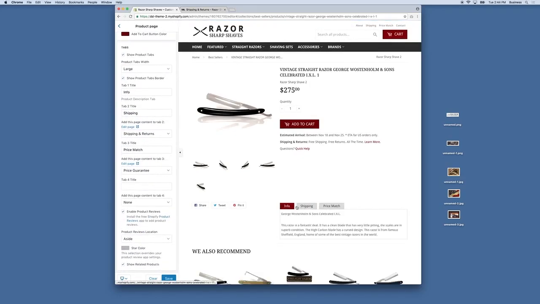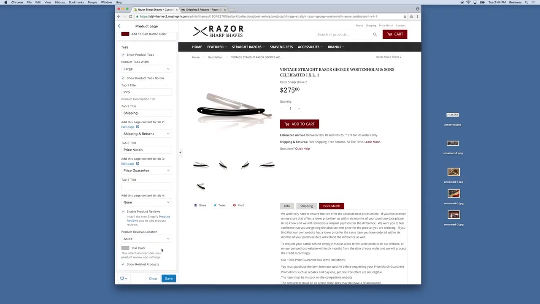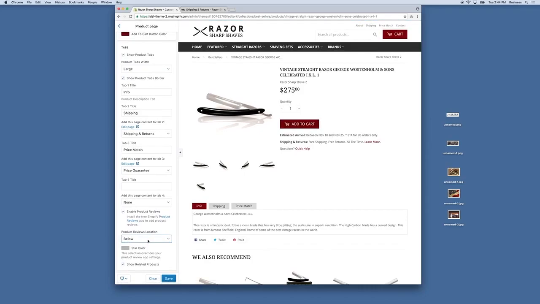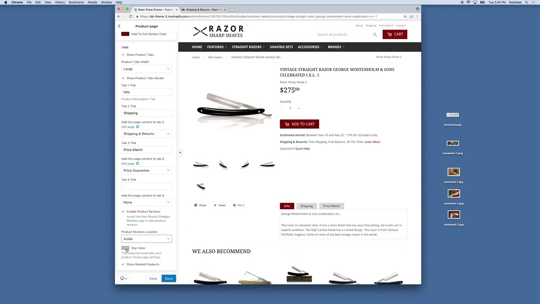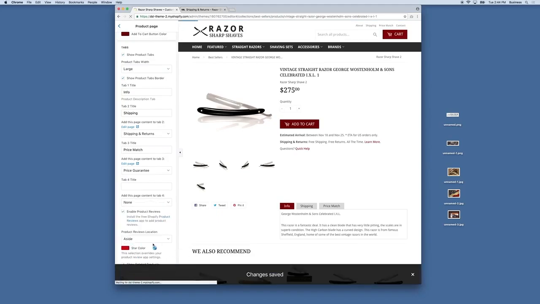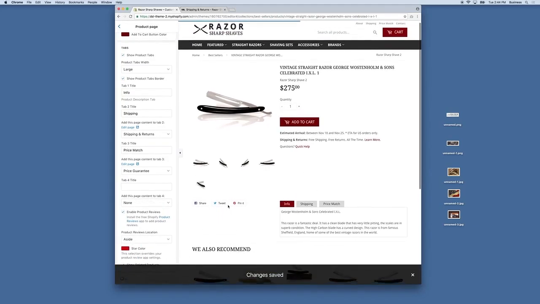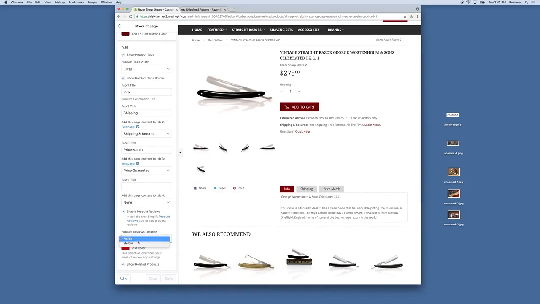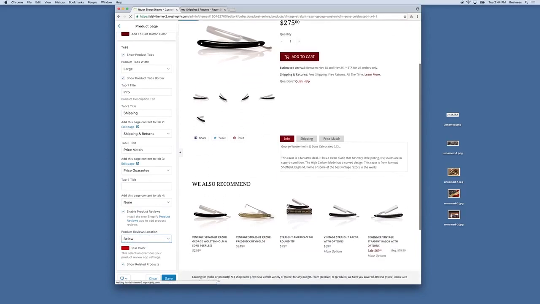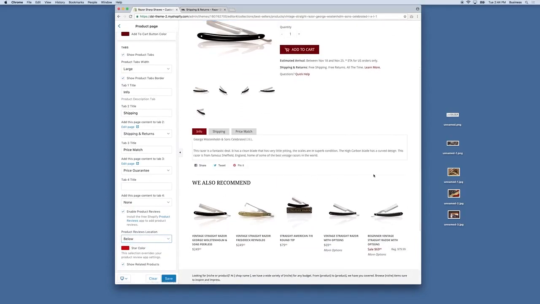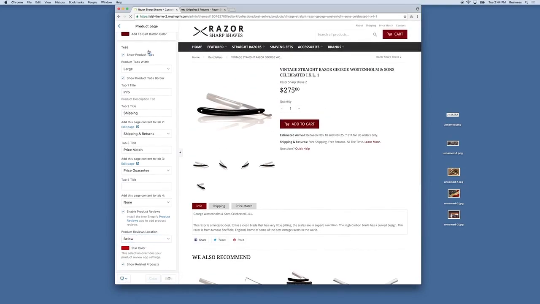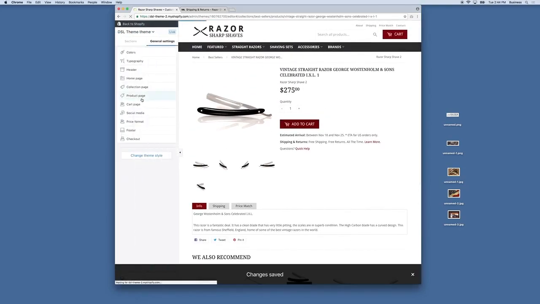Right? Now they're all there. We could also change, for the DSL theme specifically, the layout of the theme. We don't have any apps installed yet, but when we do, we'll be able to show the star ratings and the product reviews, and that will be down this whole side here. Or if we set this as below, it'll come up below there. So this is again just short tweaks.